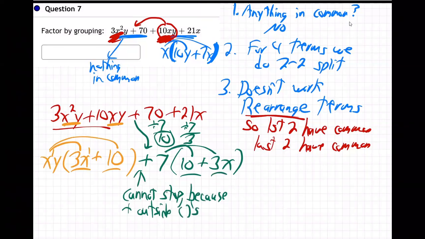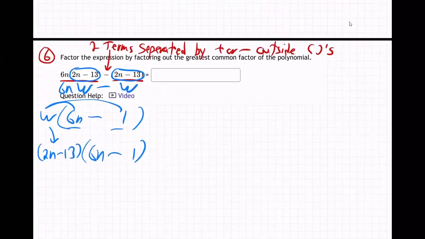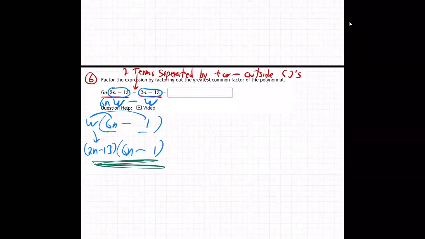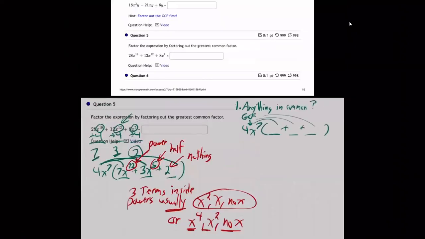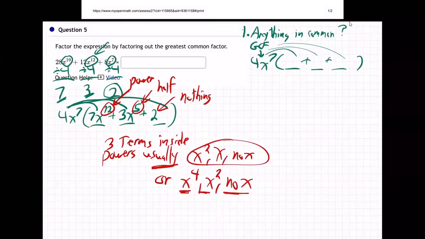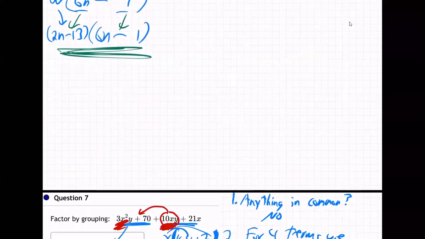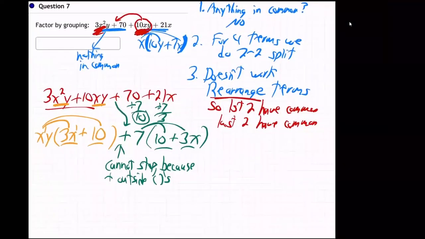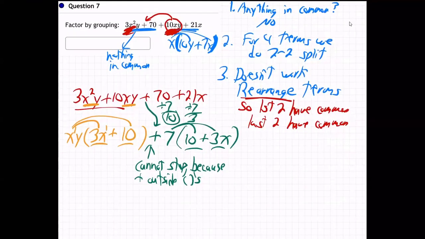minuses are contained in parentheses. Look back for a second. Let me prove it to you. See, number 6 we just did, pluses and minuses all contained in parentheses when we're done. Originally, we had one outside of parentheses, right? Number 5 that we did, when we're all done, where's the final answer? Right here, right? All the pluses and minuses contained in parentheses when we're done. So whenever we're done factoring, all the pluses and minuses are contained in parentheses. You're not done if you still have pluses and minuses running loose outside of parentheses.